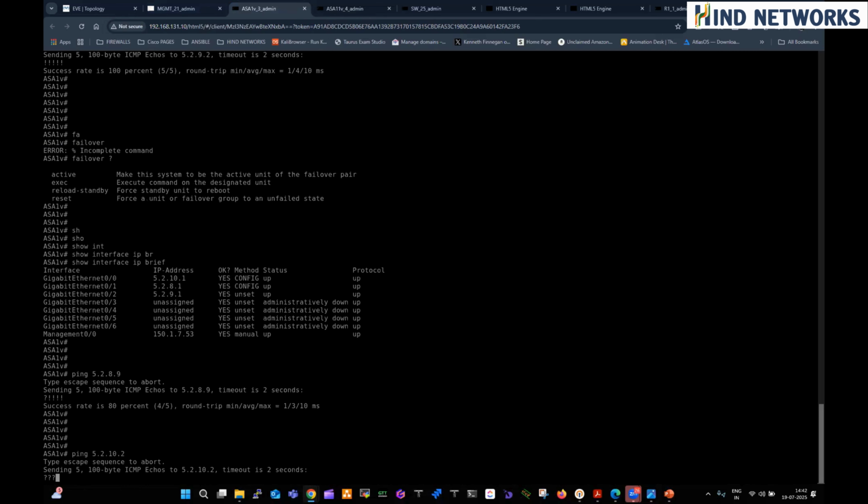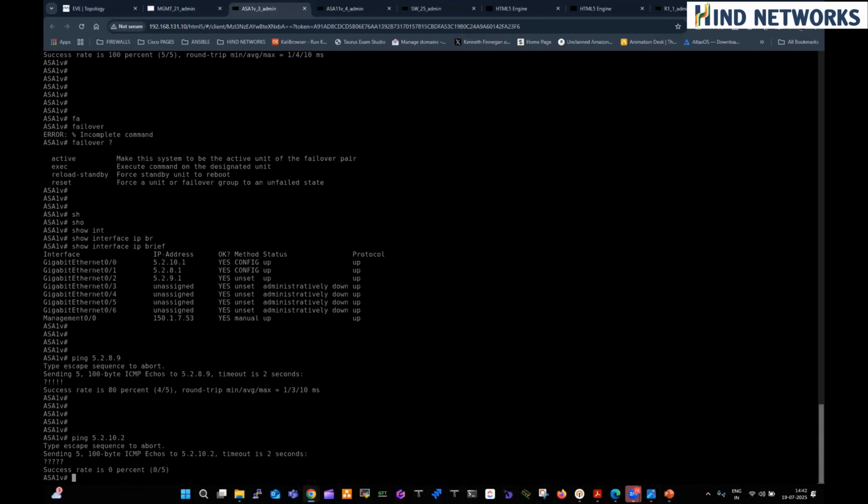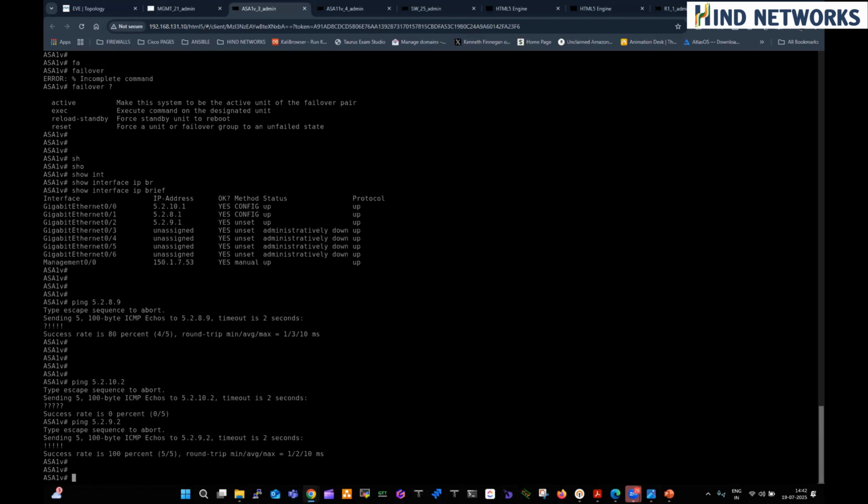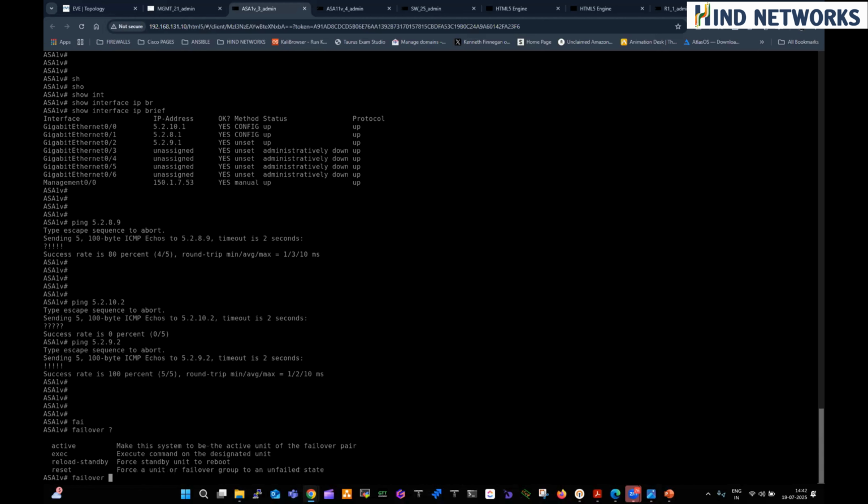Strange. Let me check if I'm able to ping this on 9.2. I'm able to ping. So basically failover.